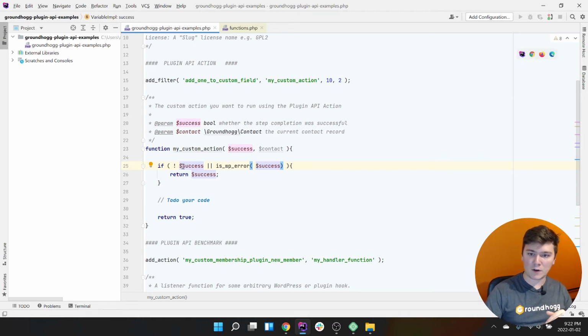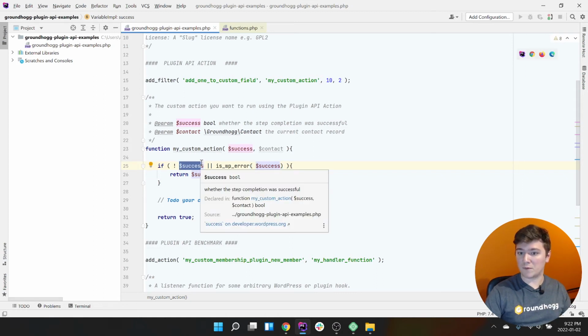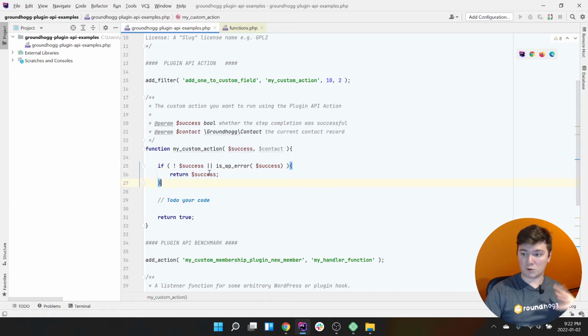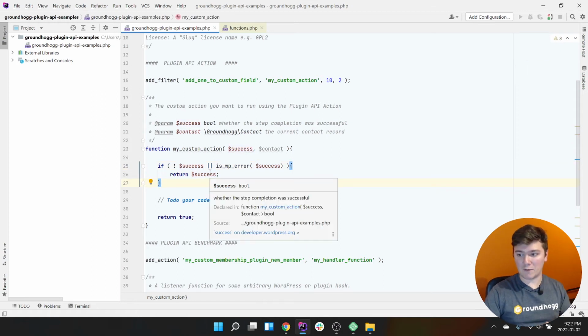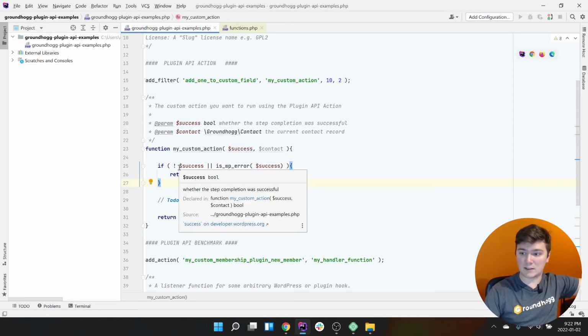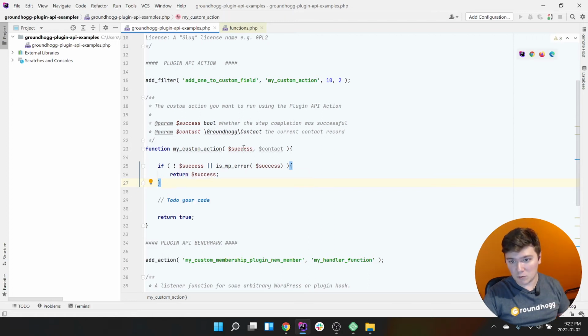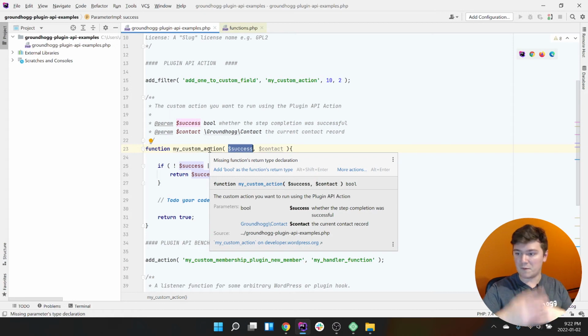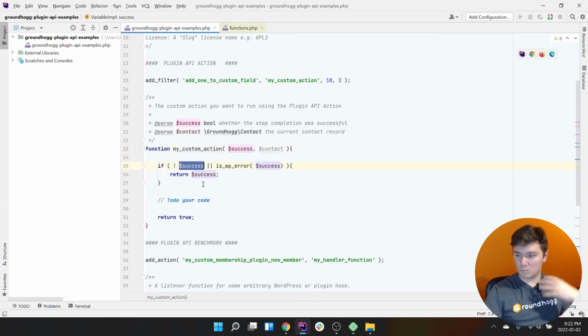At the beginning of our function, we're checking if success is false, or not success, so some sort of falsy value, we are going to just return that falsy value so we can exit out of the function, because we know from a previous instance that we're not supposed to continue. By default, the first thing that's going to enter the filter process is true. So on the first iteration, or the first function that's hooked into the handler, that'll be true. So no worries there.